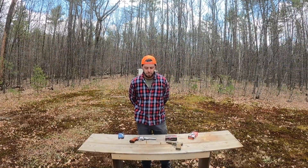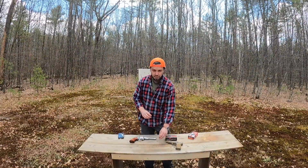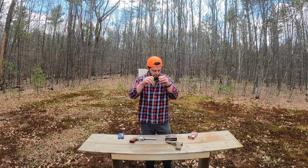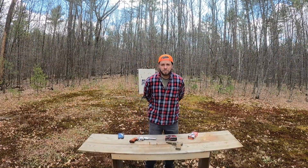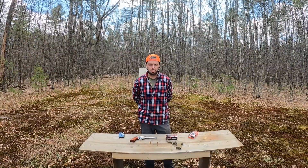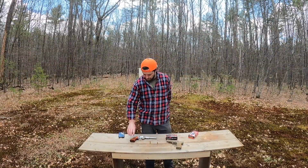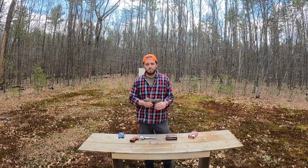The drawback, if you look at the two bullets, you can see just by the size of the casing and the slug, look at how much more power is behind that 357. 158 grains versus 115 grains. That means it's going to have a lot more power coming out of the barrel and a lot more stopping power. In terms of accuracy, both of these guns are about the same. This one, like I said, you can fire off more shots more rapidly.